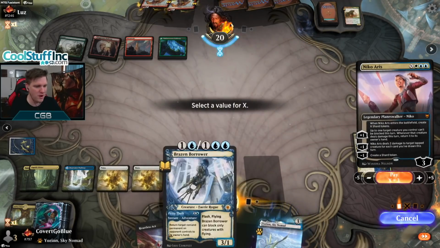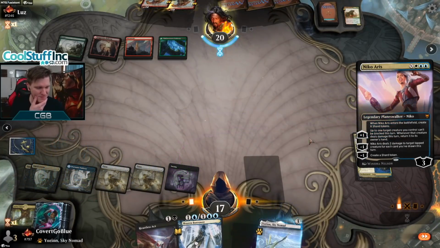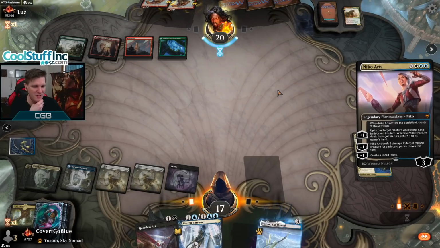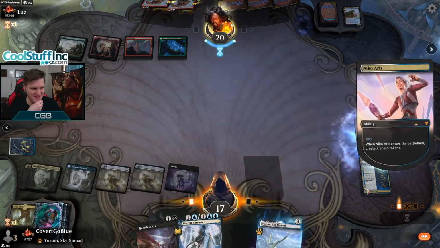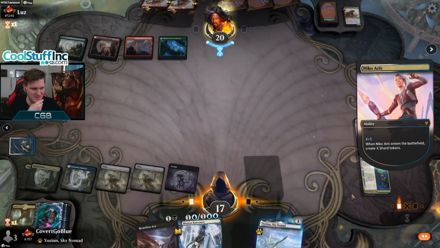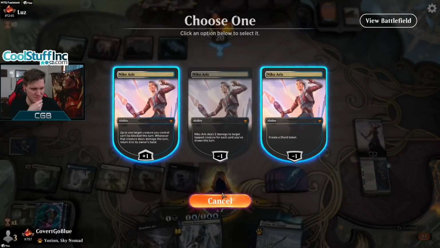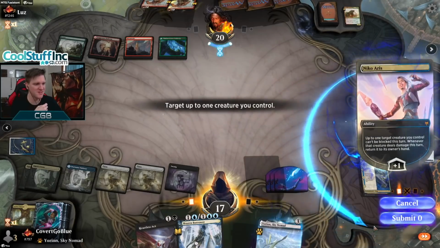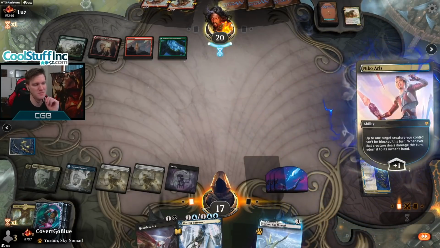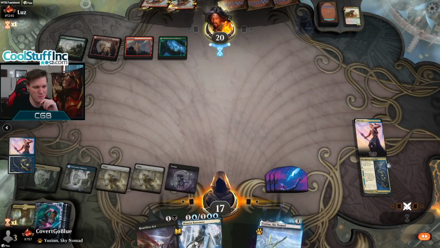We could leave up a Heartless Act or a Brazen Borrower, but I'm going to be a little bit greedy because I like our position. And I'm going to make 3 shards. I also like drawing cards a lot. Now we can make another shard, but I don't want this to get bone crushed, so I'm going to plus it and submit 0. I think we've got enough shards for a minute. If Nico survives, there will be many more shards.